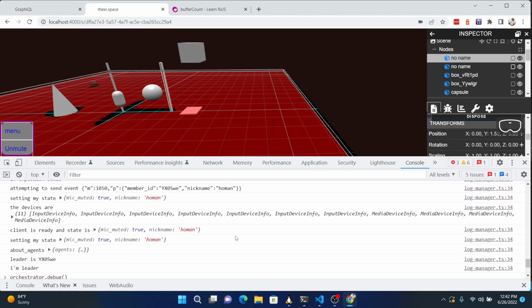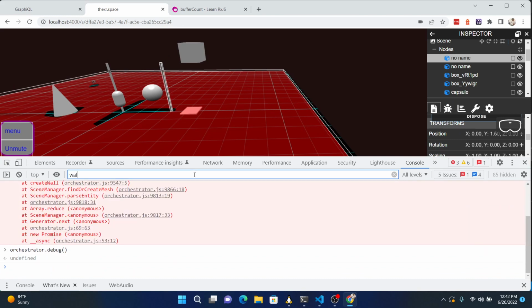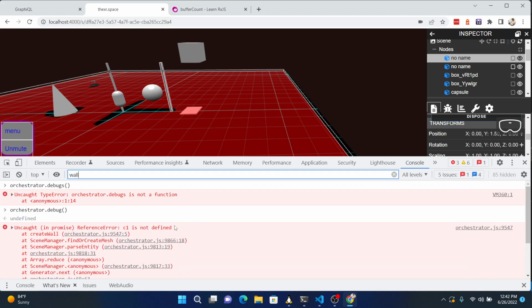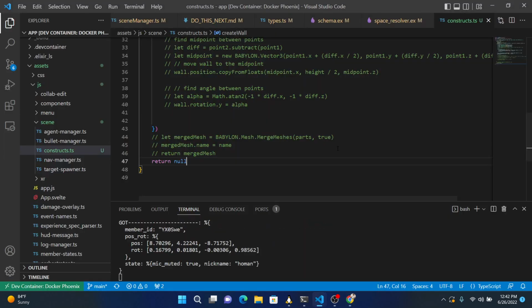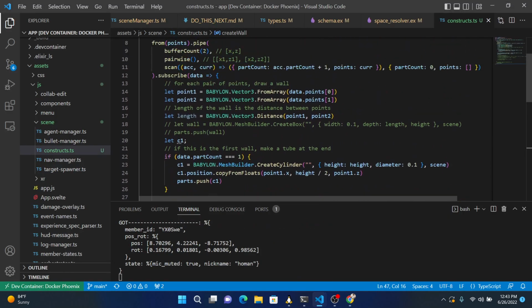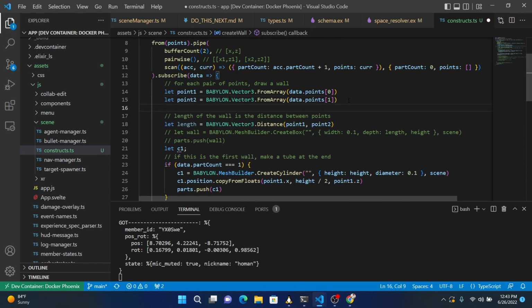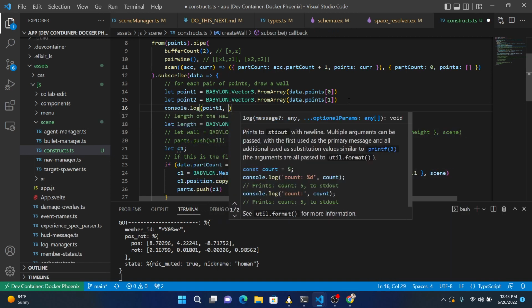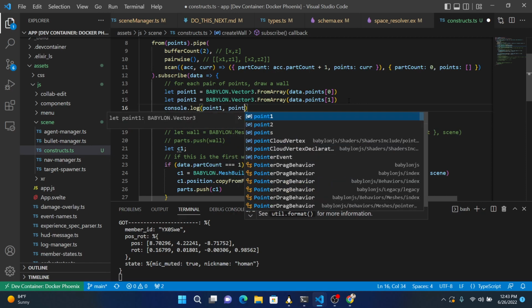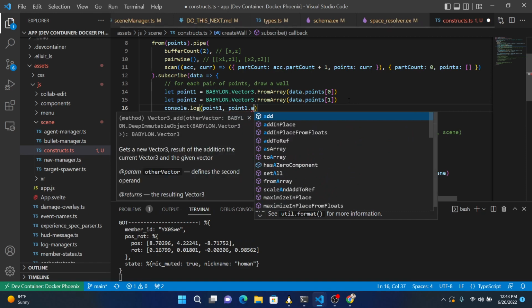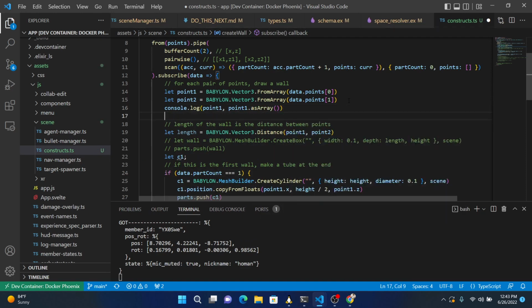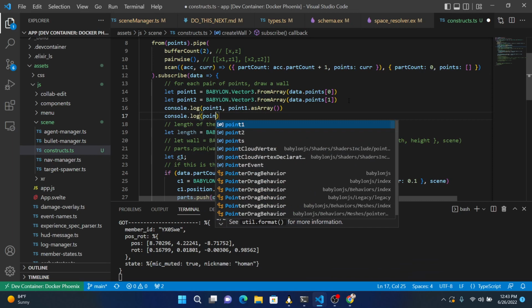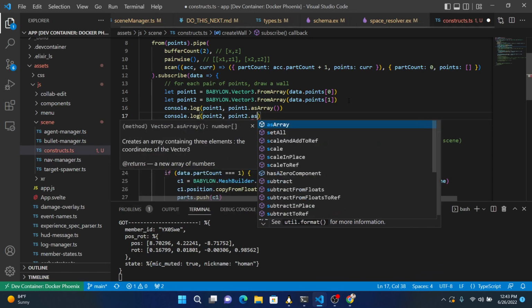And the data you sent for the wall data: console.log point 1 as array. Console.log point 2 as array.